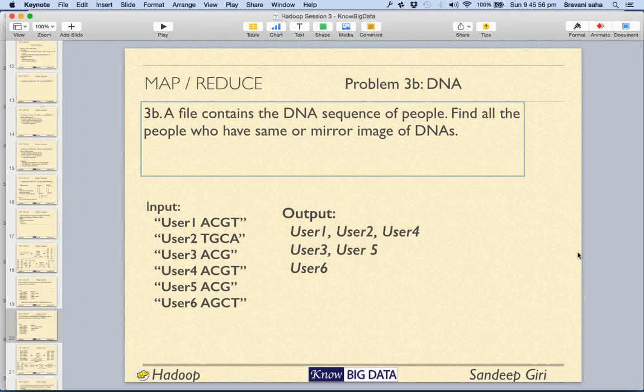Okay. So what will be the key for user 1? So you mean to say a composite key, right? Sweta and Sanjay probably?